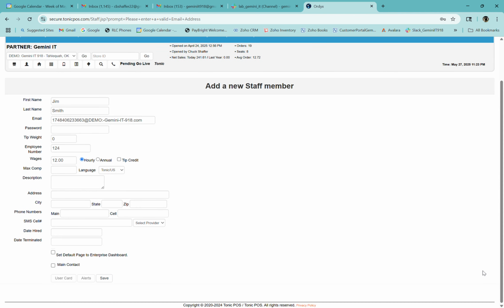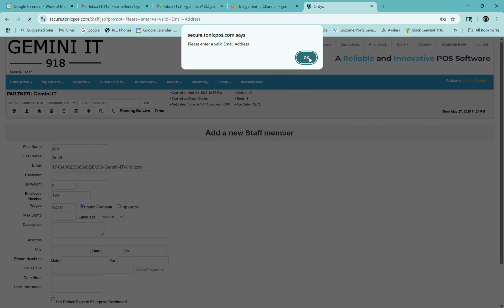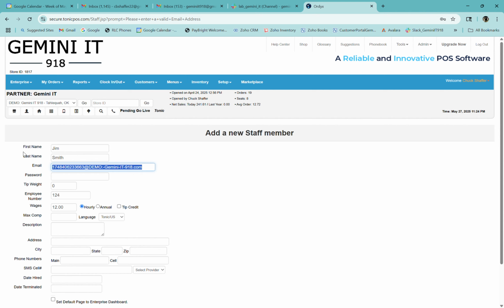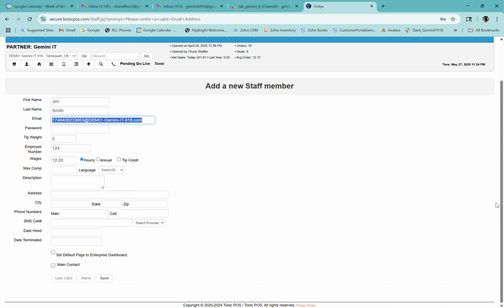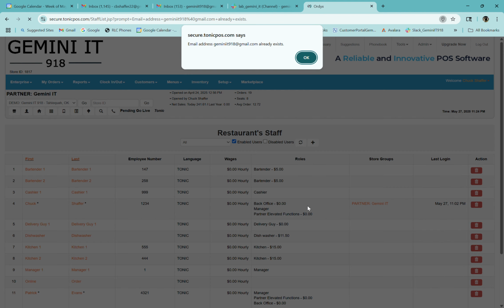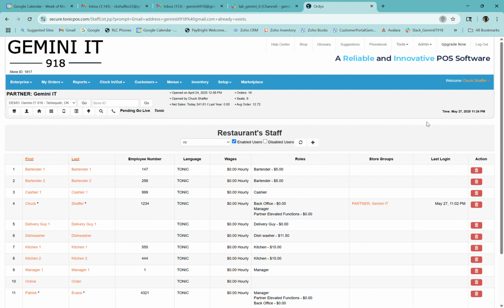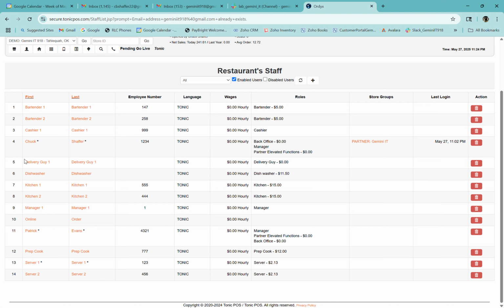something for me here. Oops, sorry. It's asking me to, maybe I've got an email address required. I don't know why that is in there. Hang on one second. I'm not sure why it's asking me to put in an email address. So I'm just going to put in our email address here. Usually it doesn't do that, so I don't know why it's doing that. So I'll need to research that, because normally it doesn't do that.